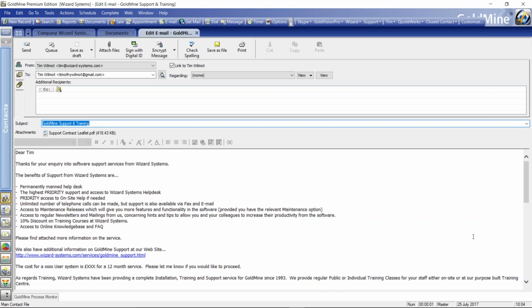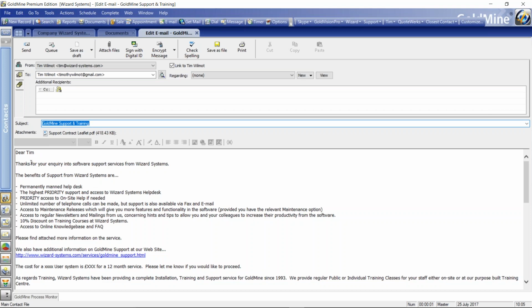That's what it does. It pre-populates the email for you with the text. The text can be pure text. It could be HTML. GoldMine's got very good support for richer graphical looking emails. We can personalize the email as well.